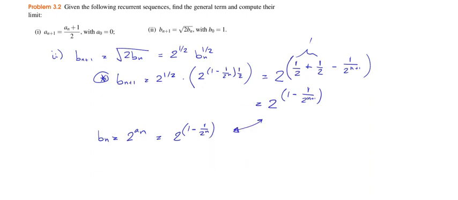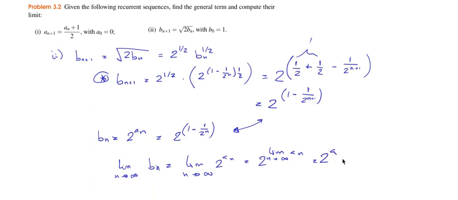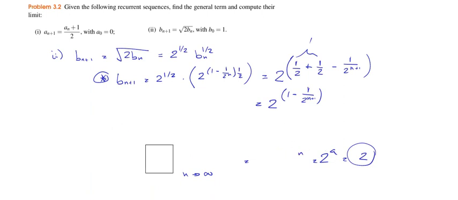Now to find the limit, a property of the limit is that the limit when n goes to infinity of b sub n is the limit when n goes to infinity of 2 to the a sub n, which is 2 to the limit of a sub n, 2 to the a, and a was 1, so the limit of this is 2. And you could also do it the other way around, like before, taking limits here.